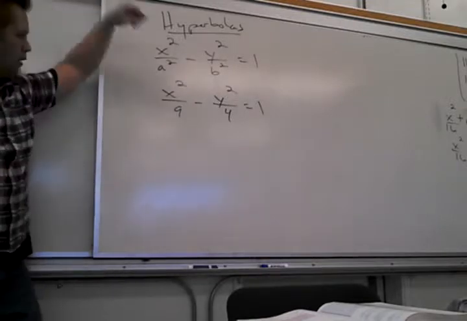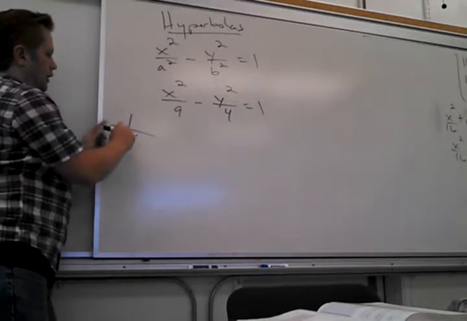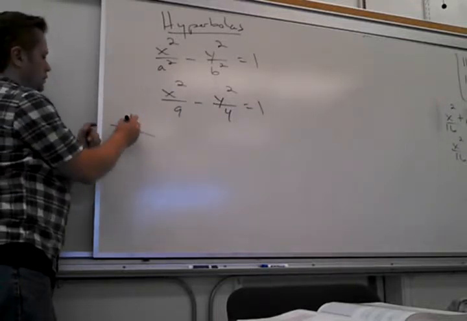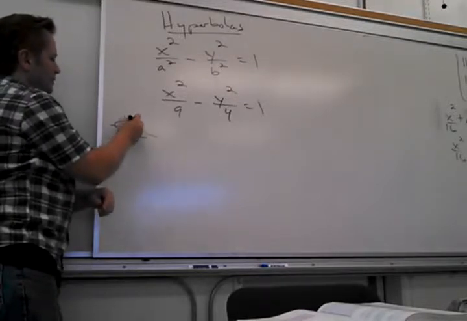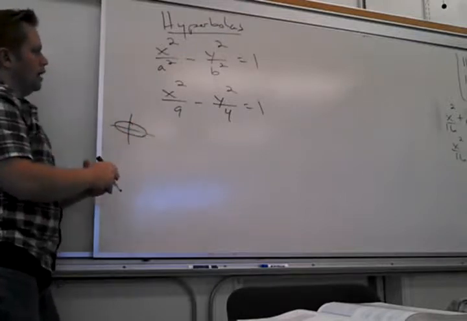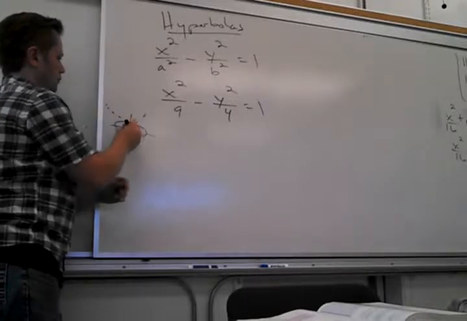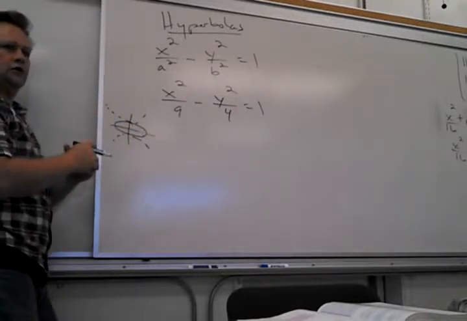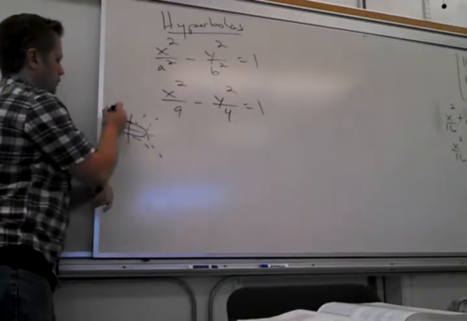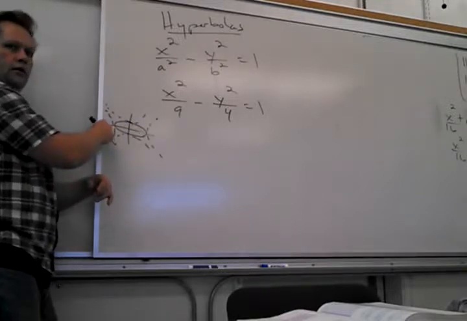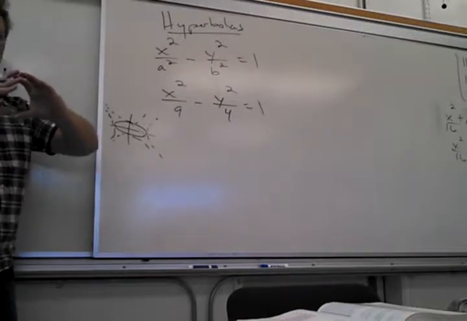Okay. So if that was a plus, it would be an ellipse. If you did it really quickly, in the x direction it would go out 3, and the y direction would go out 2. So what a hyperbola is going to do is it's either going to be up here, and that kind of feels like the relation between sine and cosecant, for example, right? Or it's going to be out here. So it's either this pair or that pair. I always imagine there's an associated imaginary ellipse in the middle of any hyperbola, right?